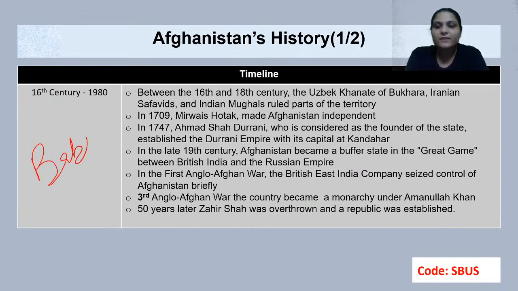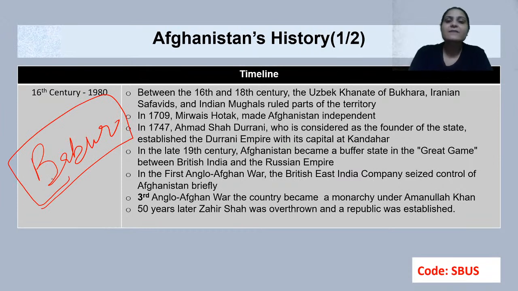In fact, you will be surprised to know, or many of you must be knowing, that Babur first occupied bits of territory of Afghanistan and then made his way into India. And he had to fight a lot in the middle of the 16th century to actually gain a stronghold in India. Babur was the one who established the Mughal dynasty in India. Yes? So these are the Indian Mughals that we are talking about.